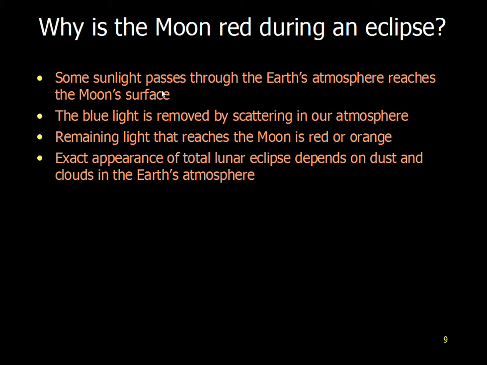Why is the moon red during an eclipse? We have an atmosphere roughly 35 miles thick — about 35 miles is where meteors can be observed. Sunlight goes through this atmosphere; the blue light does not make it through as well, but red light does make it through. We get that red coloration on the moon. If there's a different amount of dust or cloud layers, more or less light will get to the moon and the coloration will be slightly different. So if you've seen one lunar eclipse, you've not seen them all because the color can change.